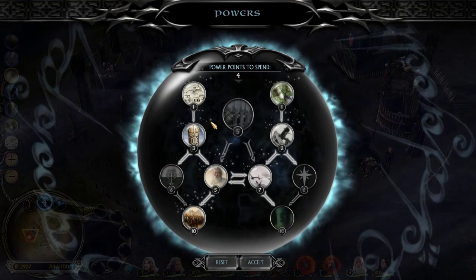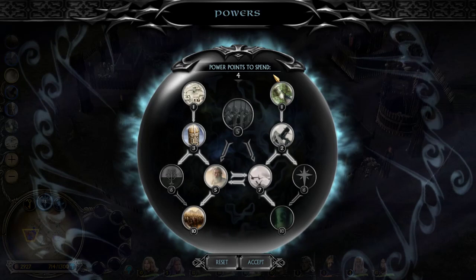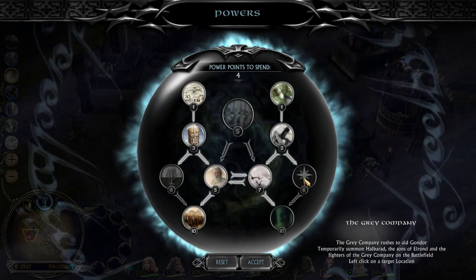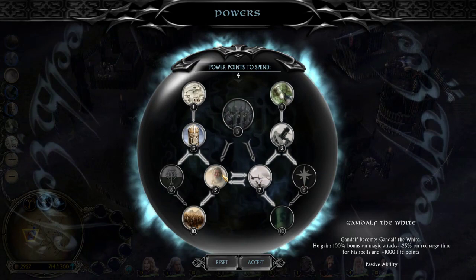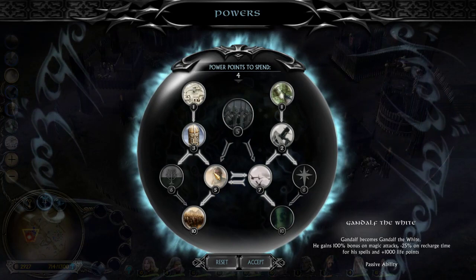Otherwise, you can go down this way if you feel like the game's going to go on for a little bit longer. Because the Grey Company is good, but Eagles are better. Gandalf the White is better if you can get Gandalf. If you don't intend to get Gandalf, I wouldn't recommend getting Gandalf the White, obviously. But if you want Gandalf, you definitely should get Gandalf the White.